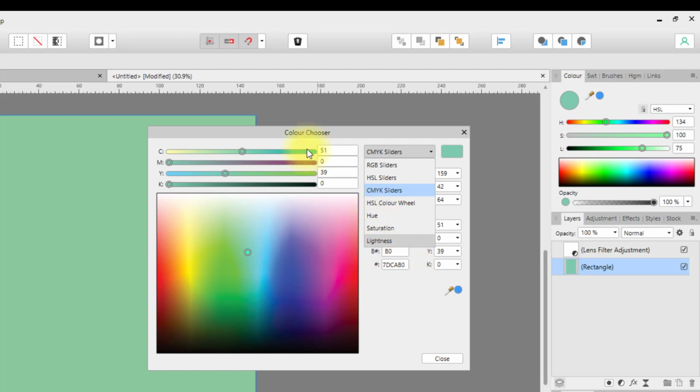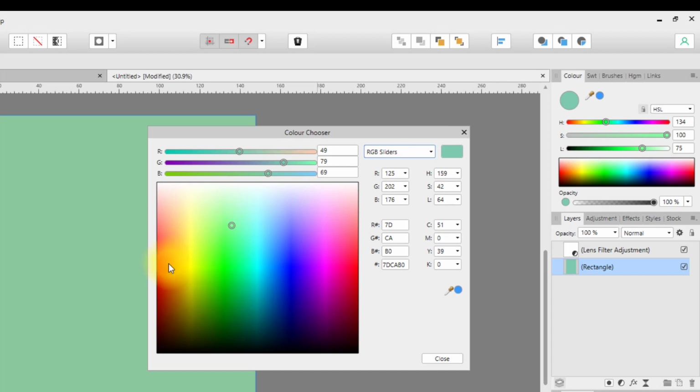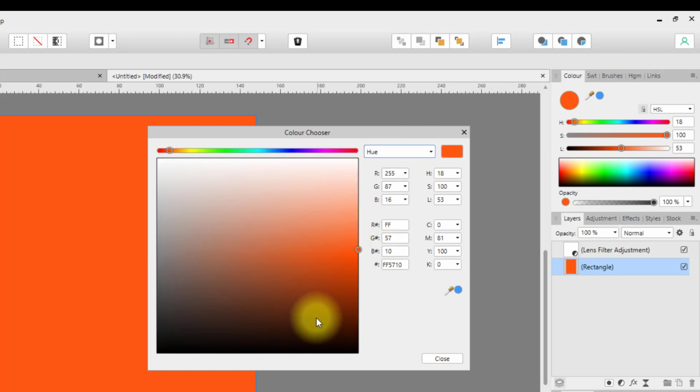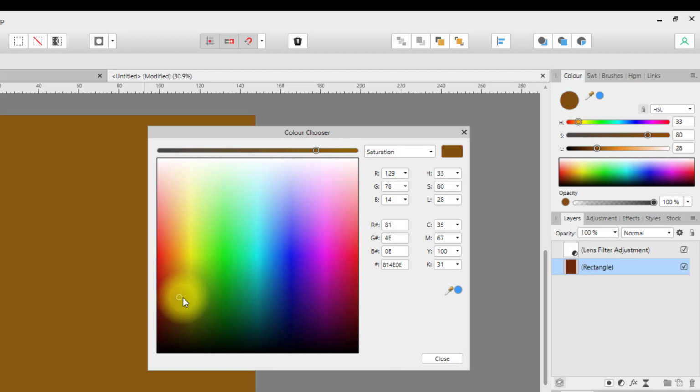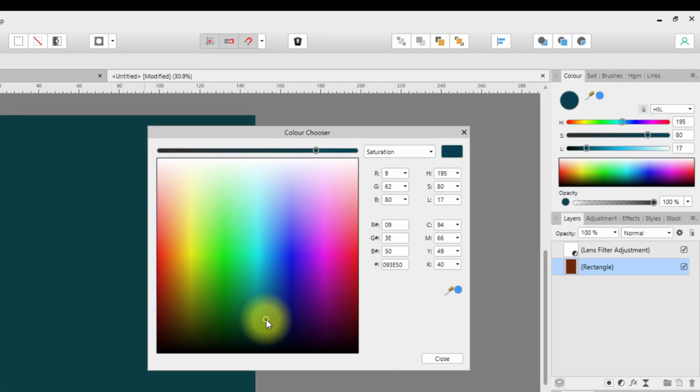So let's go back onto RGB, which is something I understand a bit better. Let's say we pick this red colour here, and you come down to hue. You can alter that hue pretty much like you could in the HSL colour wheel. You're not altering the colour as such, you're altering this.